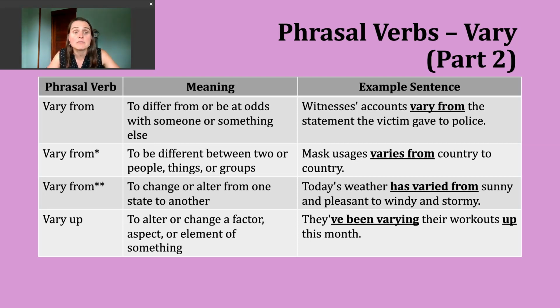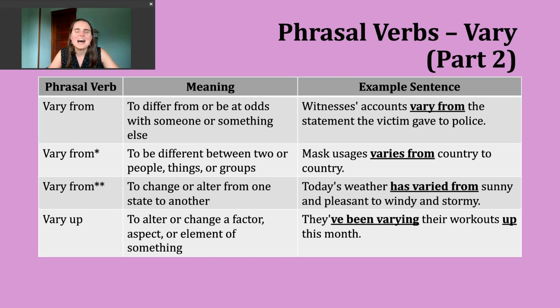A second way you'll hear vary from used is to mean to be different between two people, things, or groups. An example of this might be, mask usage, singular there, mask usage varies from country to country. Okay. Again, I think another factual statement, which is why you're seeing the simple present used there. In certain places or certain countries, it is more common to mask, particularly during cold and flu season, while in other places, you might not see anyone outside of medical professionals in a hospital wearing them.